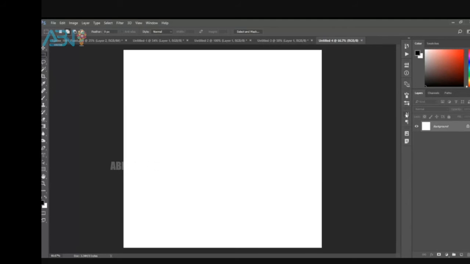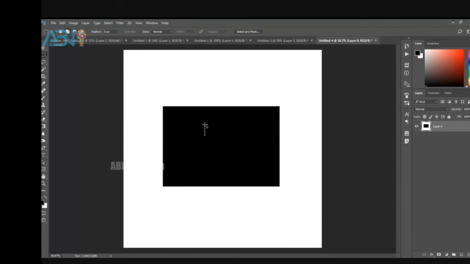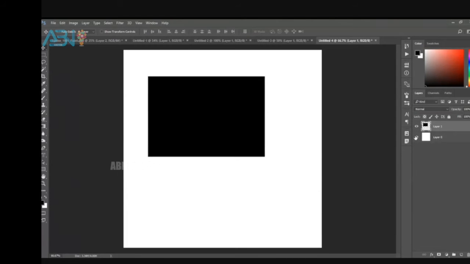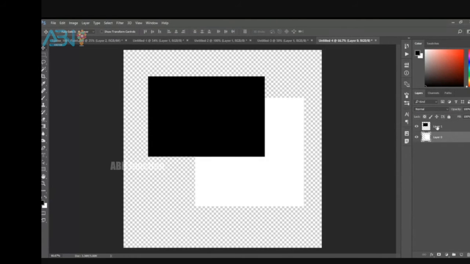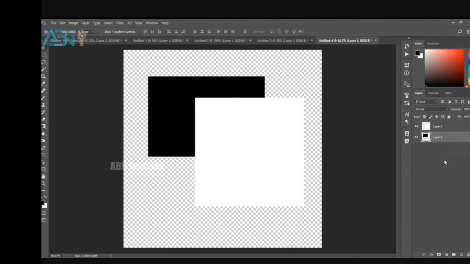Okay, another important thing is the layers. Photoshop and Illustrator are both layer based software. What is a layer? You create something and you give it a color. So this black is here, right? Let me create a new layer. So yes, black is at the top, right? The white is below. So the layer is as it looks over here. The one that is below goes down, and the one above in the layers goes above in the display. The same if I put this down and swap this. Okay, this is how layer based compositing works.